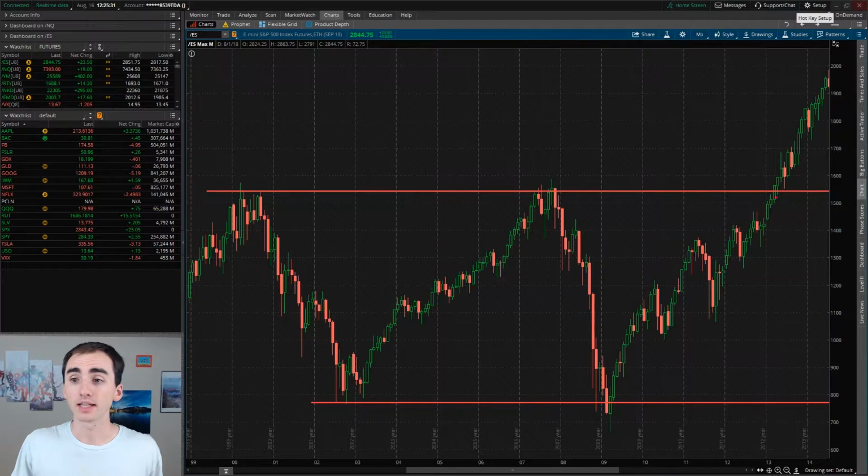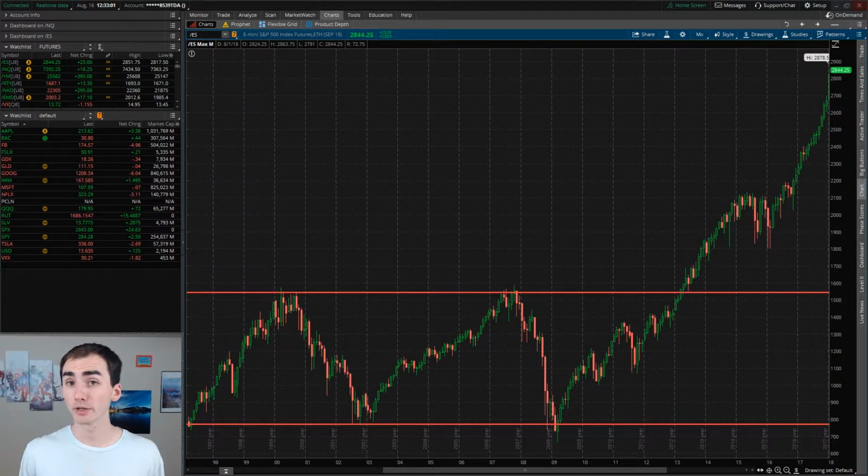it came back down and tapped the resistance line. And quite often when something breaks through a major resistance or support level, it'll become the opposite. So as here, the market broke through that resistance level and then came down and tapped that level again. And instead of resistance, it was now support. Once it tapped that level, buyers came in again and it began to rally and took off.